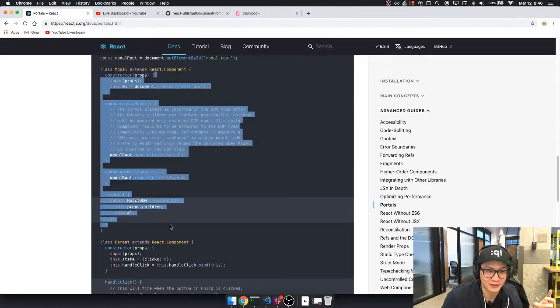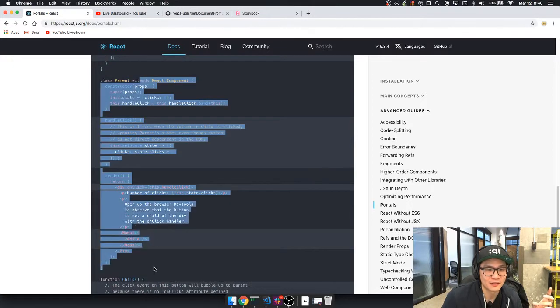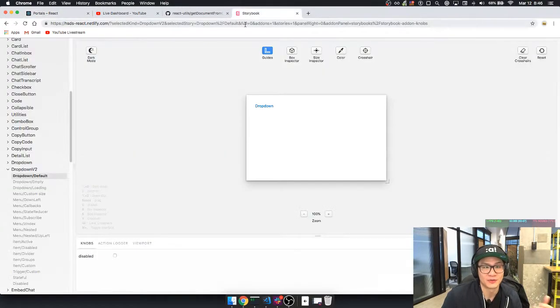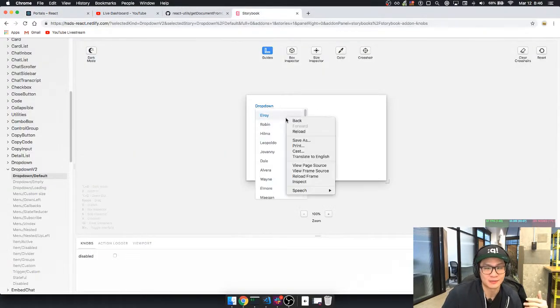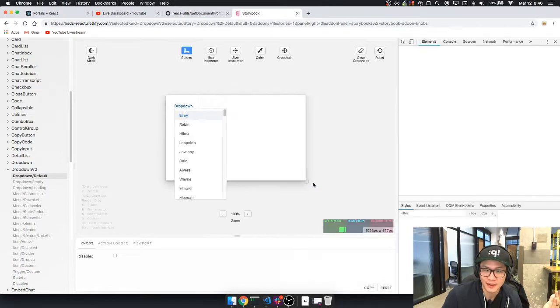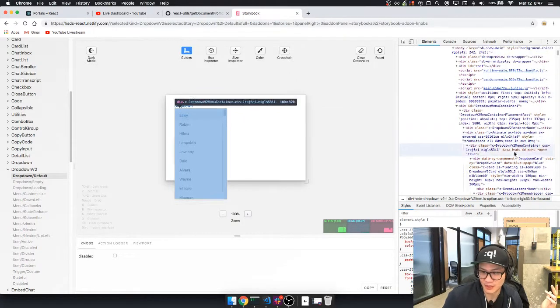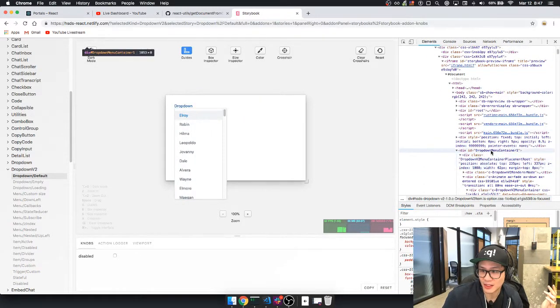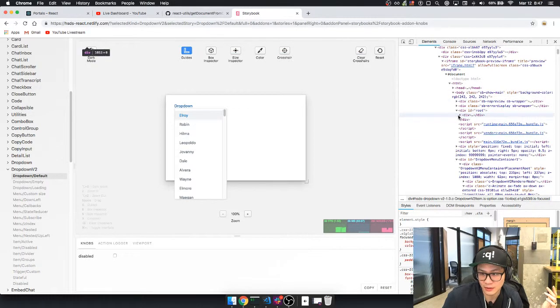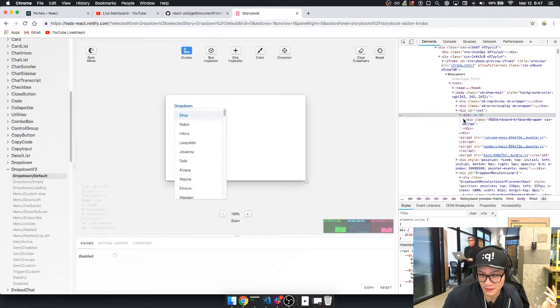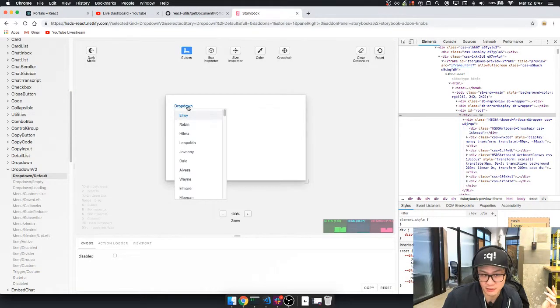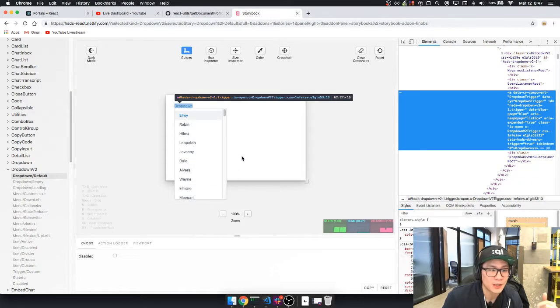That's what portal is, and the thing consuming the portal is responsible for rendering whatever UI needs to be portaled. So if we inspect the element on this guy, we will see that many divs later, it has injected itself, this dropdown container, to the body level, even though the trigger is nested in an arbitrarily deep spot somewhere else in the DOM.